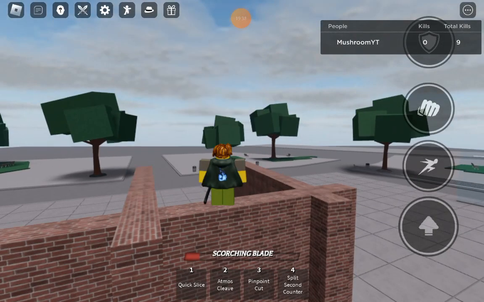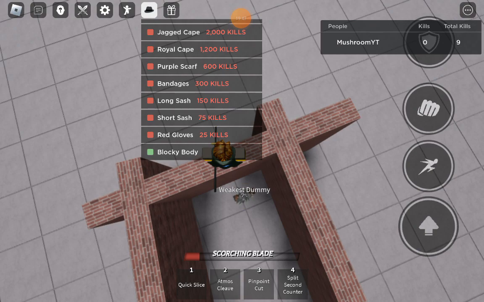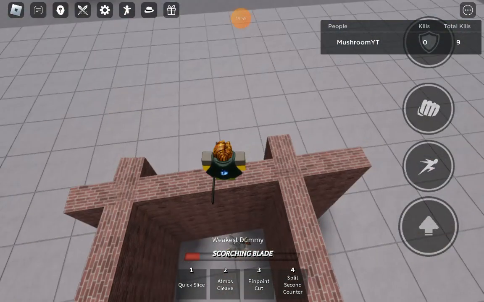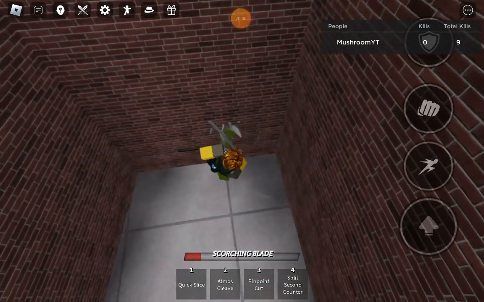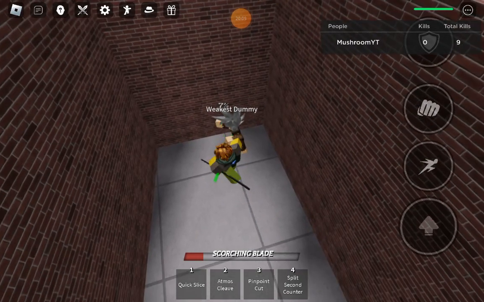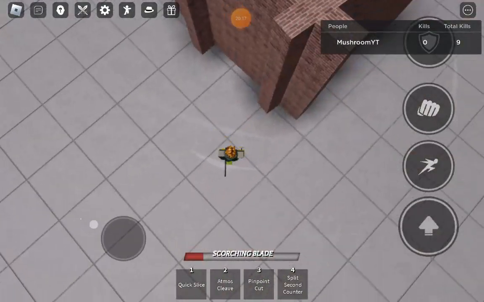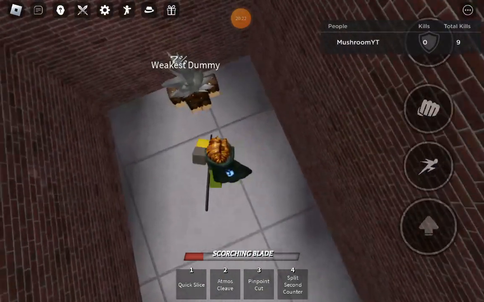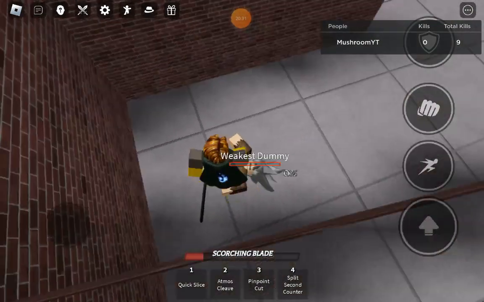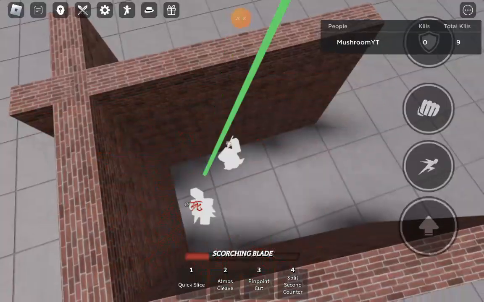Here. Oh yeah, I have this cosmetic because I joined the group. Well died. Then split second calendar. I used it too many times, so the animation messed up. Oh. What? Bro just attacked me and died. Thank you. Bam!